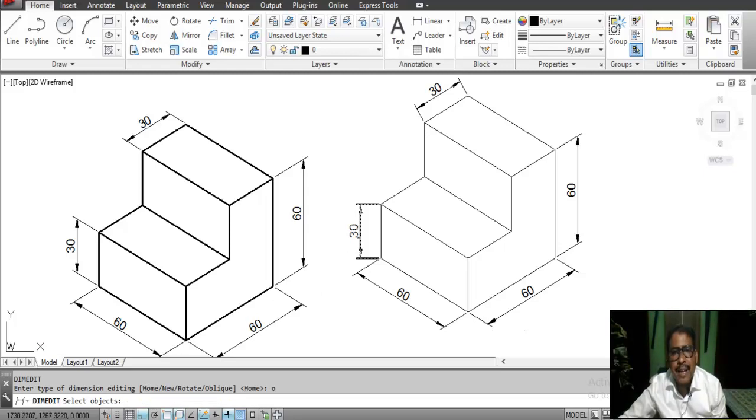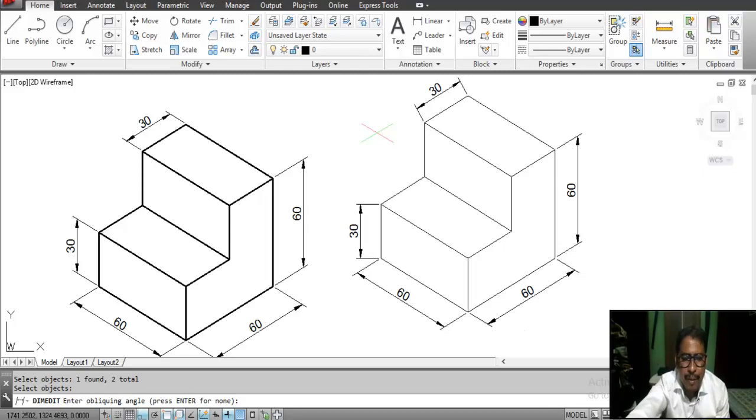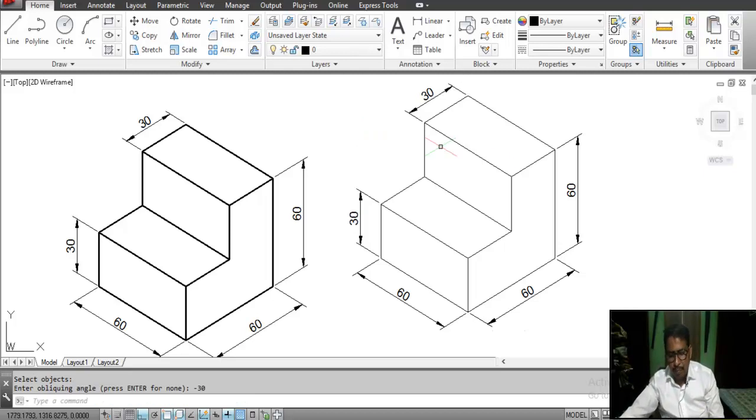We select this dimension and this dimension at a time, select this and select this, enter. Enter obliquing angle, here it will be minus 30, enter. This is the correct process of dimensioning.